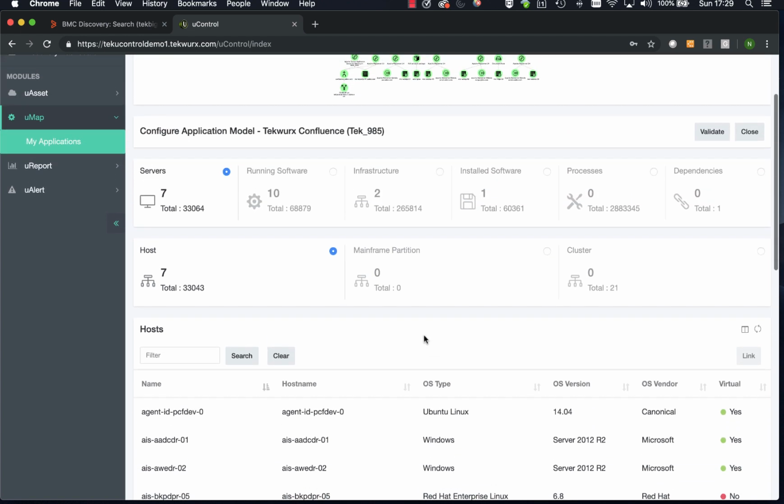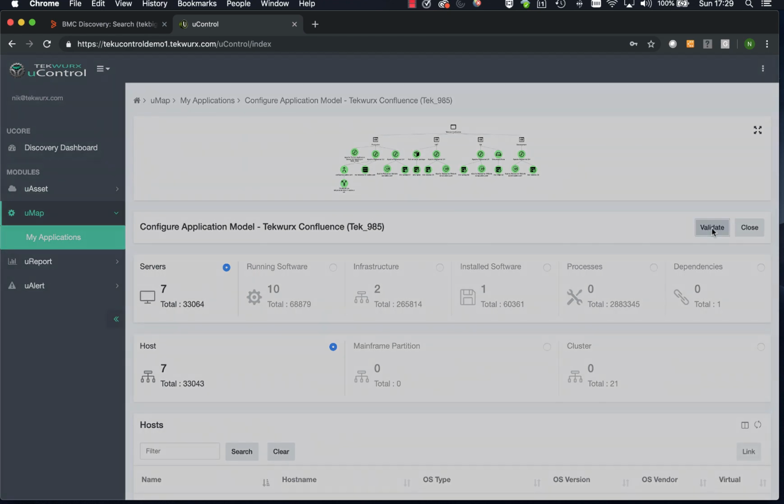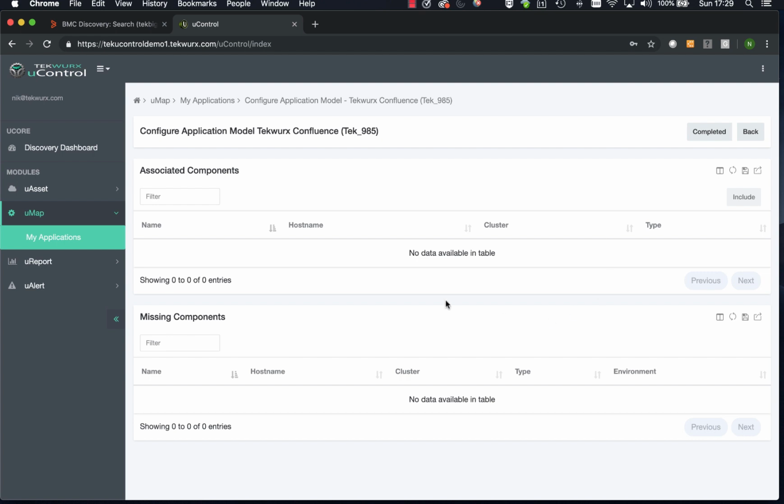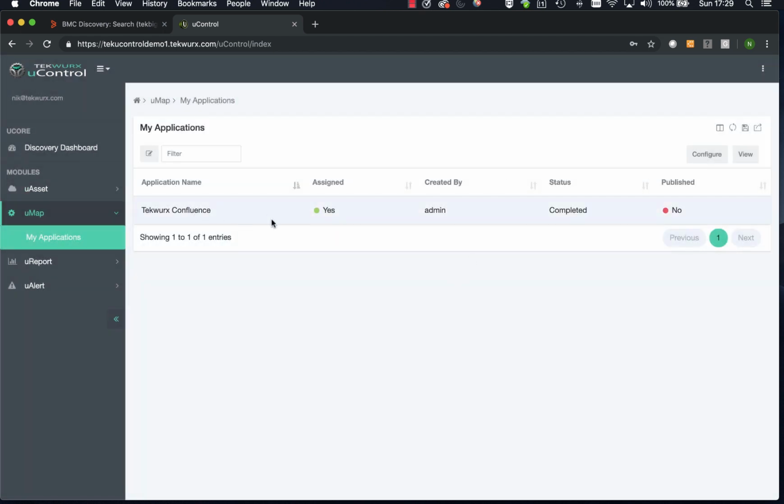Okay. I'm now at the point where I'm comfortable with what's been built in the instances that we've got. So I click on validate, and the validate button just checks everything that we've done. It says, by the way, have I seen other things that match the rule sets that you've built? In this case, we've collected everything that we need. And as the application owner or SME, I just click completed. And I say, yes, that's me now done. I've completed the information. Okay. So this is one of the areas where we get speed and rapid ROI with uControl. We're not limited by the discovery team and one or two people in that team completing the application maps and models.